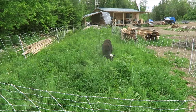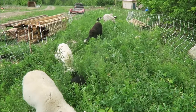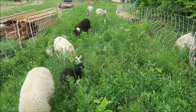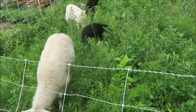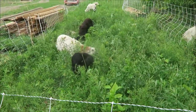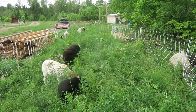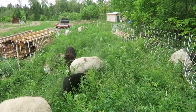We have Katahdin Dorper crosses — that's the type of sheep we have. One of the really good things about this breed is they are very good grazers, almost as good as goats. Goats are known for eating just about anything, and these sheep are a little bit picky, but for the most part they'll eat pretty much anything in the green areas around the cabin and out in the pasture, which we're developing for them and horses. They'll eat the majority of that down and clean an area out relatively quickly. Right now we have six adults and four babies, and the babies are jumping right in and competing with the big ones.